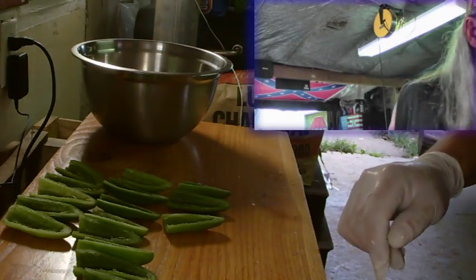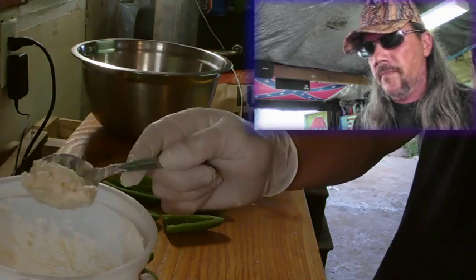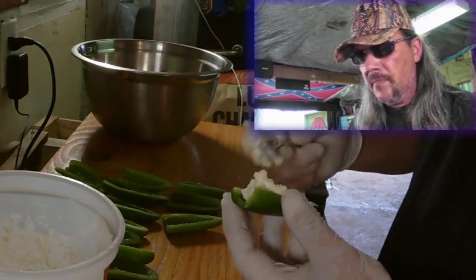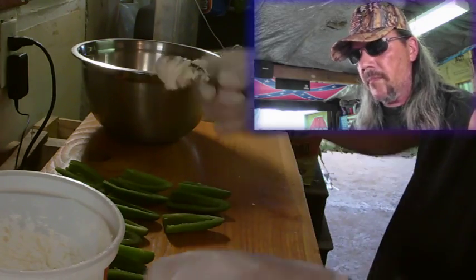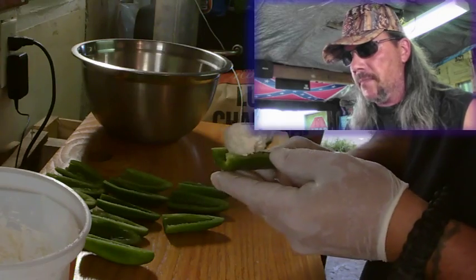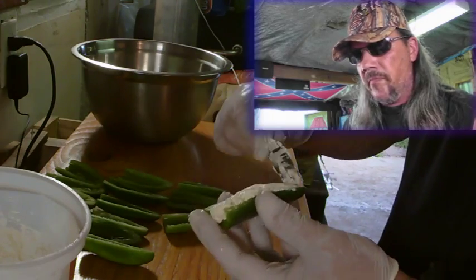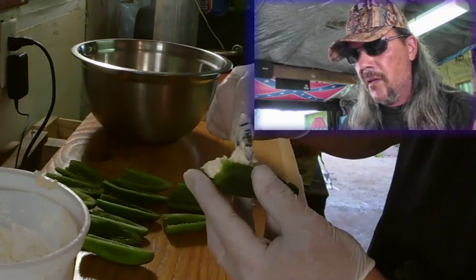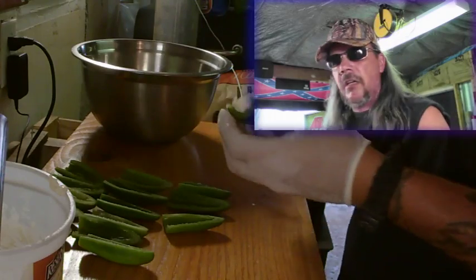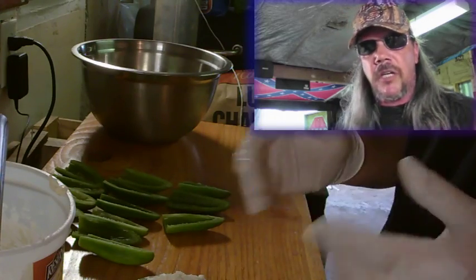And from there, what you do is you take your mix. You fill up each half of your jalapeno. I'm just going to do one to show you guys, and then I'll show you when I'm done. Damn, somebody's out shooting today. So there you have your two halves, or one jalapeno stuffed in two halves.